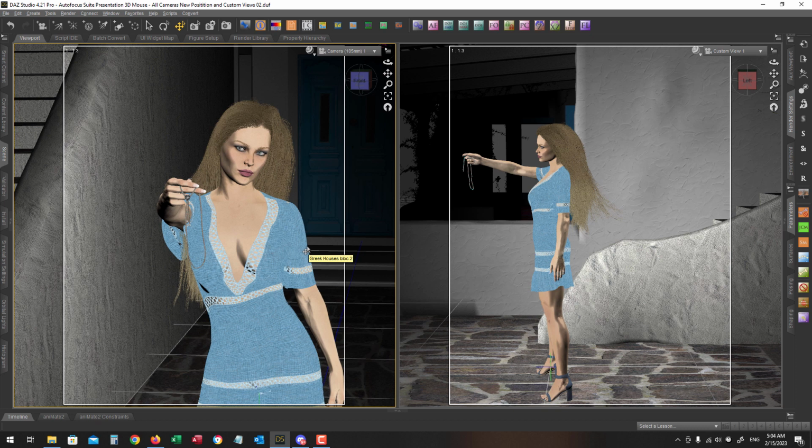By doing that, I'm not bringing my camera into the previous position. It was a little bit to the right. I'm just resetting my camera's Z-axis rotation.